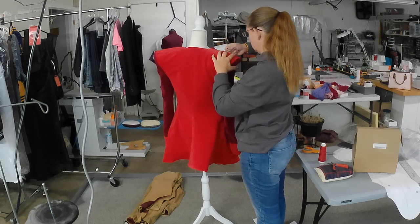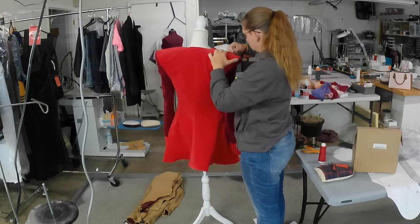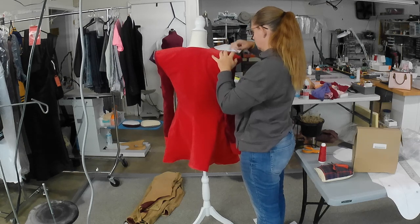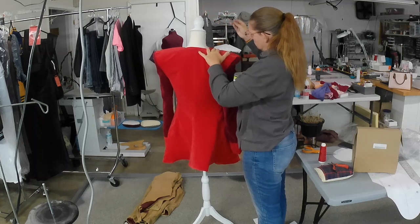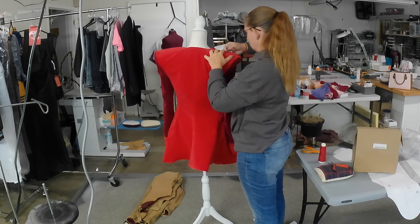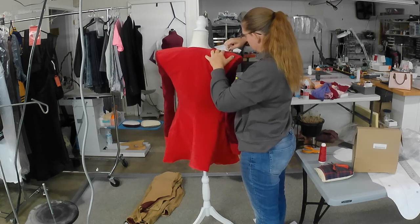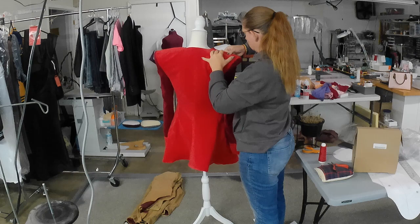Will I make this costume again? No. Like I said, I'm not a fan of cosplay. I will make evening gowns and flirty little 1950s style retro dresses all day long. And of course, my alterations. No, I'm good on coats. I don't like making coats. And I kind of knew that from making a leather coat for myself. I thought maybe it was because it was leather. No, I just don't like making coats. So I will not be doing this again, or any coat of sort. Not my jam.